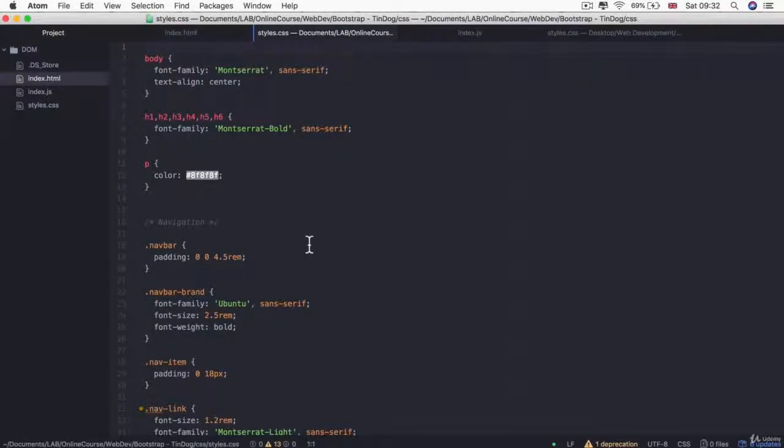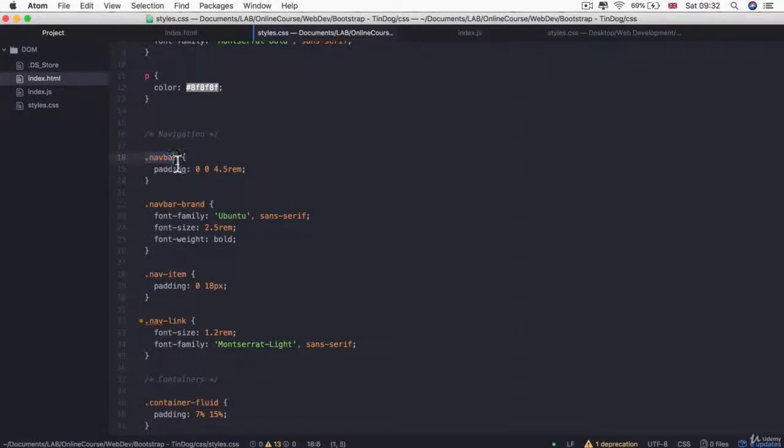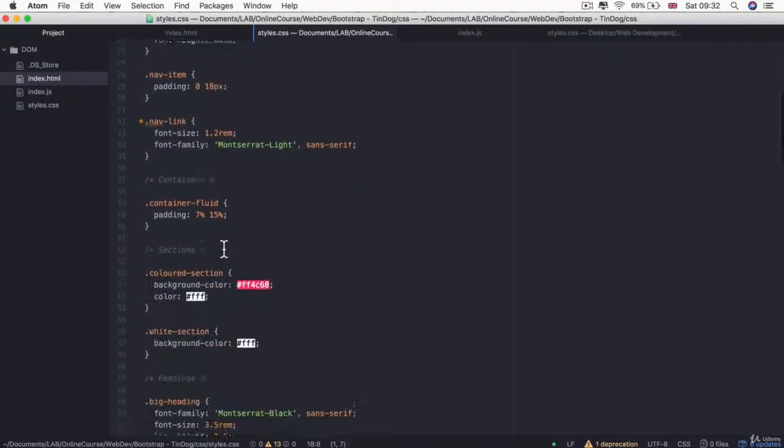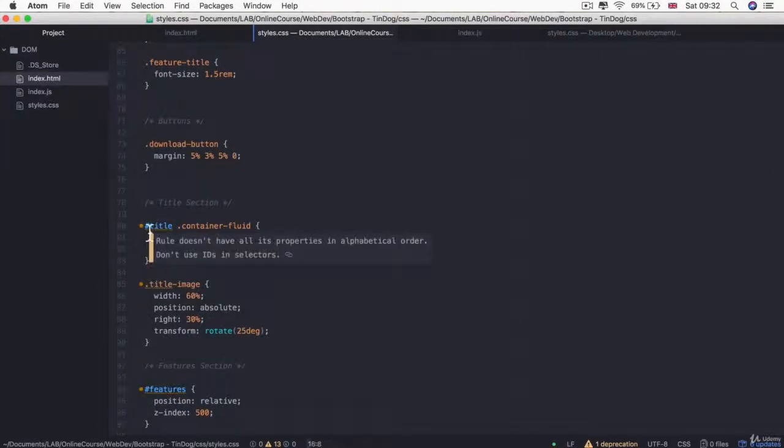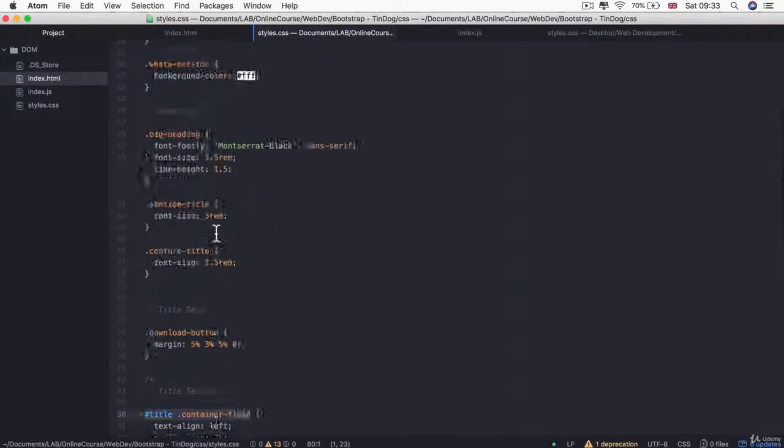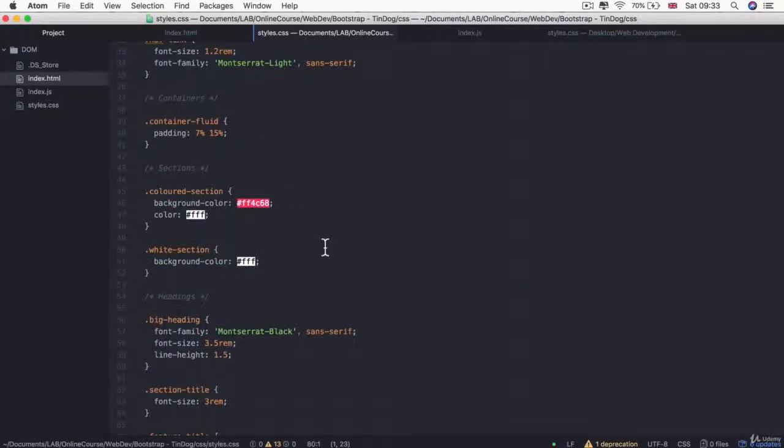Here's the styles.css for our TinDog website. And you can see that the selector that we use in CSS is just the part that we specify before the curly braces. So to select elements, we simply write the name of the element. To select classes, we add a dot in front of the name of the class. And to select IDs, we add the pound sign in front. And of course, with selectors, we can combine different things. For example, an ID with a class or a class with an element. And it's a much more specific way of selecting a particular thing inside your website in order to change it.